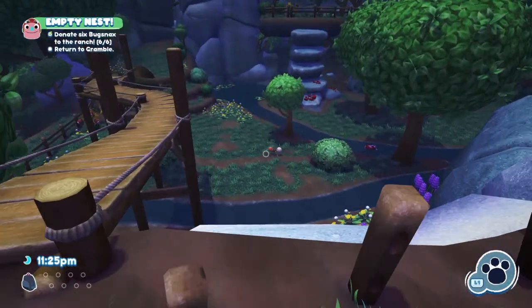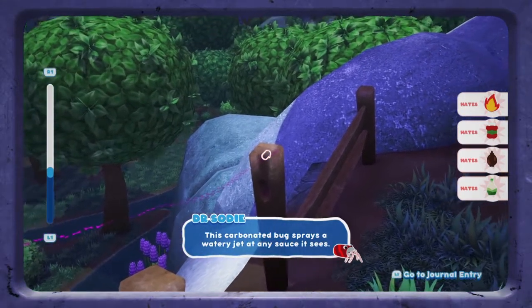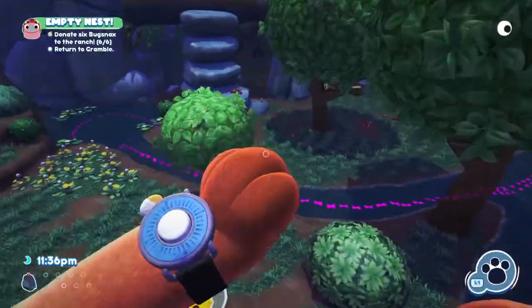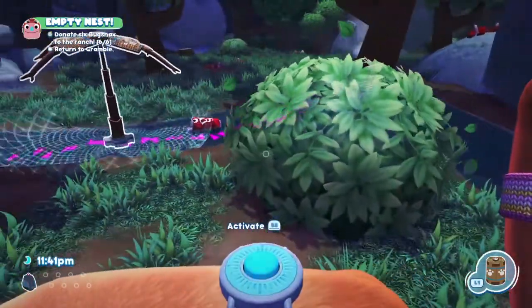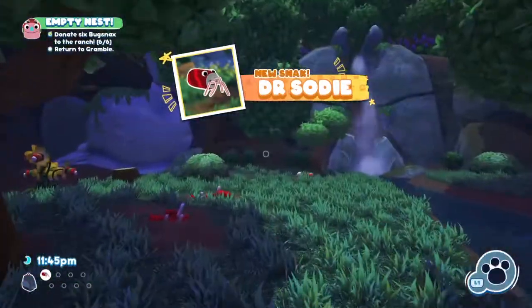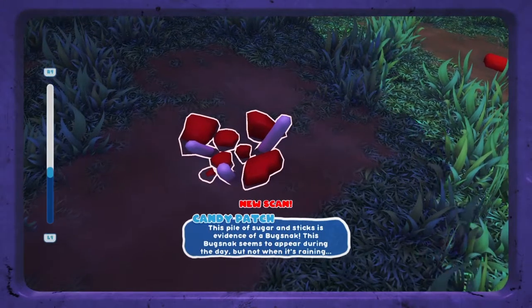Okay, sounds good. We got her. We got her now. It's huge. Get Befika back. Okay. Look at all these snacks. Wait, that's a new one. Dr. Sodi hates everything. Let's catch him, though. Candy.